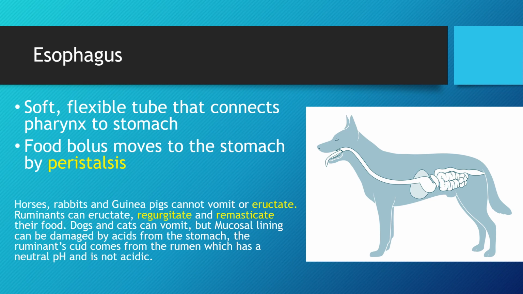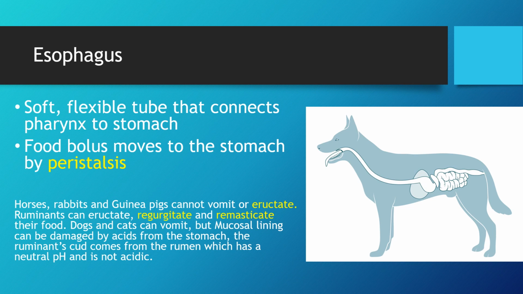So regurgitate is a little different than vomiting. It's simply an erping up. So it's just this erp up of food, not a very violent projectile of their food up into their mouth. And that's called cud. So when they bring that up into their mouth, and then they remasticate. So masticate is to chew. Re, of course, is again. So they're chewing their food again, and they're chewing that wad of cud to further break it down so that they can digest it better.